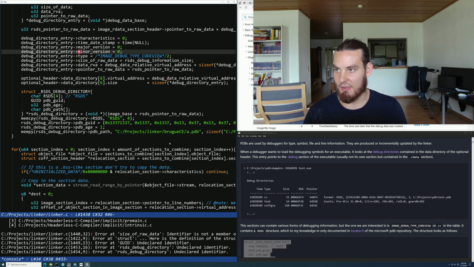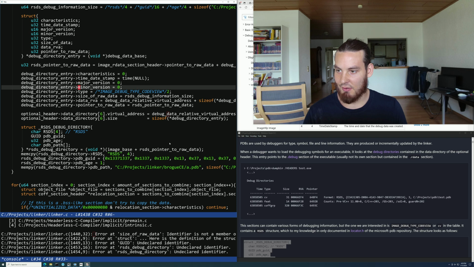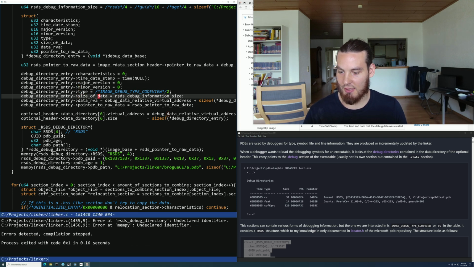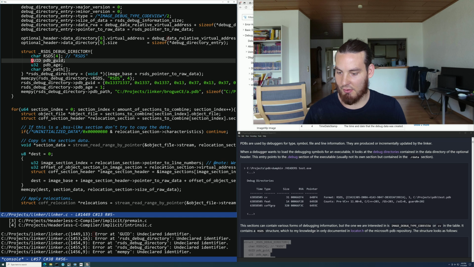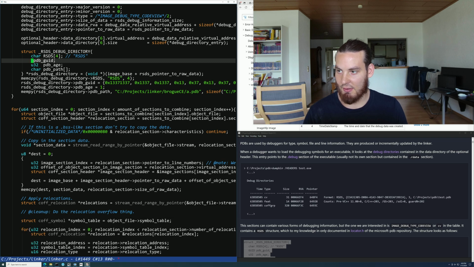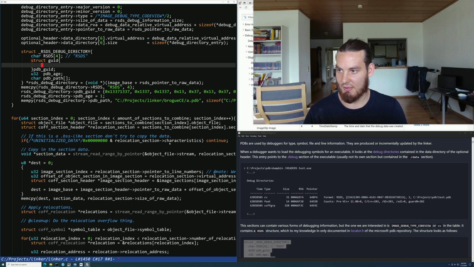Okay, now, first off, we have to fix up all of the compilation errors. So size of data, not size of raw data. GUID is undeclared. Makes sense. It's just declared inline. So GUID, for everyone who doesn't know, is just a globally unique identifier.